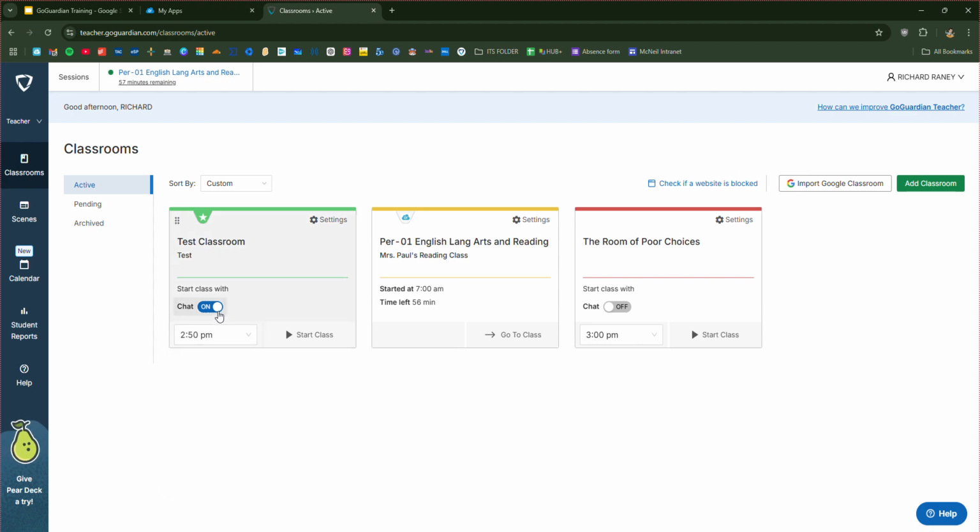Chat. I want to make sure everyone is aware of chat. Chat doesn't mean that the students can chat with each other. Chat just means that the students can chat with you and you can chat with the students, so that is only two-way communication. Some teachers say, I'm not allowing chat in my classroom. Well, just know students cannot chat with each other in GoGuardian. If you leave that on, the only thing they can do is send you, the teacher, a message. So I'm going to go ahead and click start.